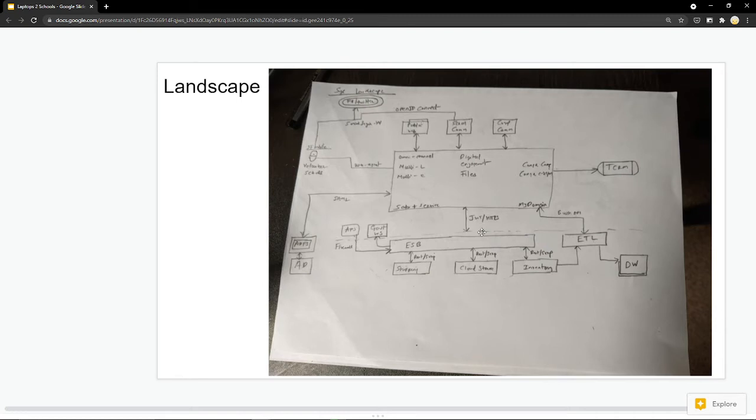System landscape. As we can see here, we are basing our solution on the Sales and Service fabric. We are planning to use omni-channel, multi-language, multi-currency, digital engagement for live chat, and files for storing videos.